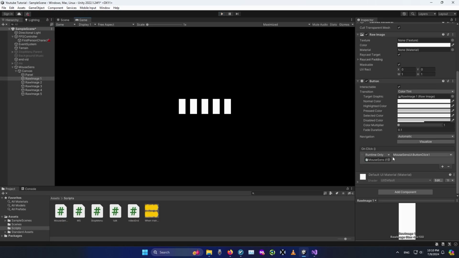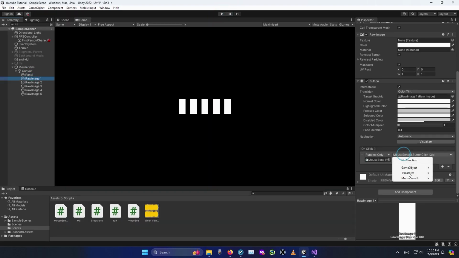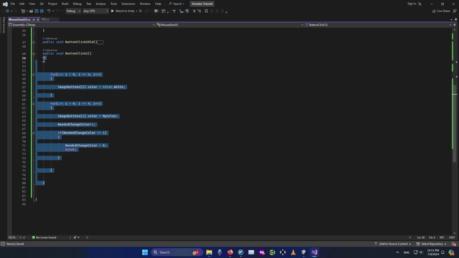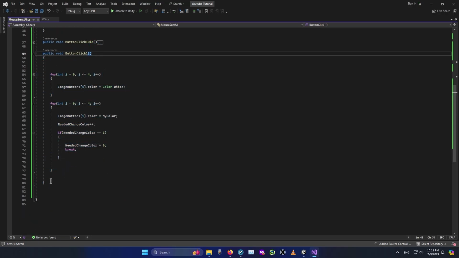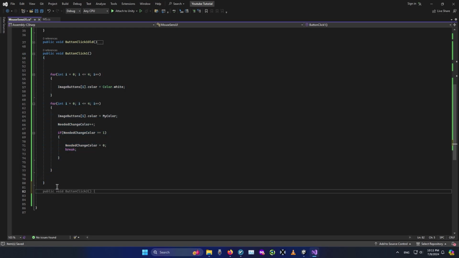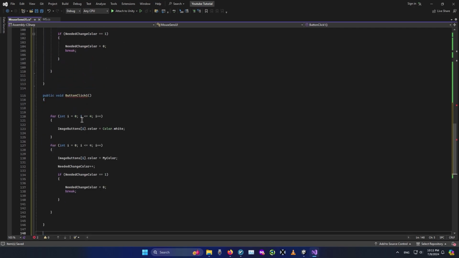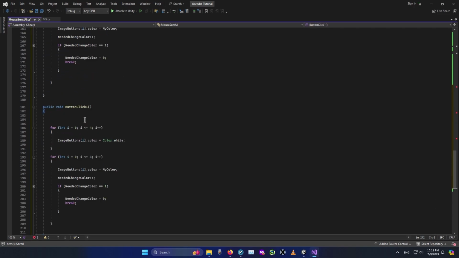I'm going to give it the old one too, so you see the old one works too. As you see, the old one works too, but I'm going to use the new one. So I choose the new one. If you want to do this for your other buttons too, you copy all of this, then paste it down here for number 2, down here again for number 3, number 4, and number 5.